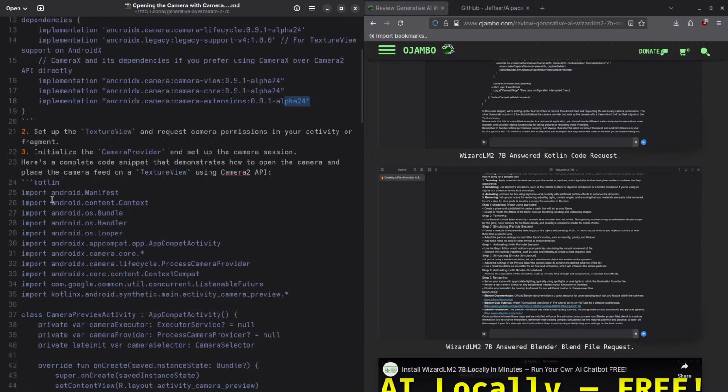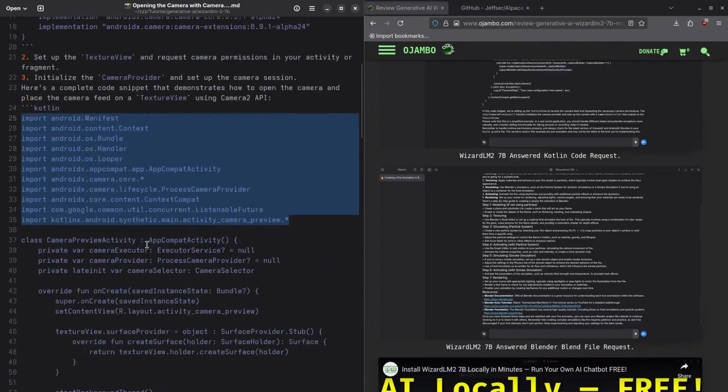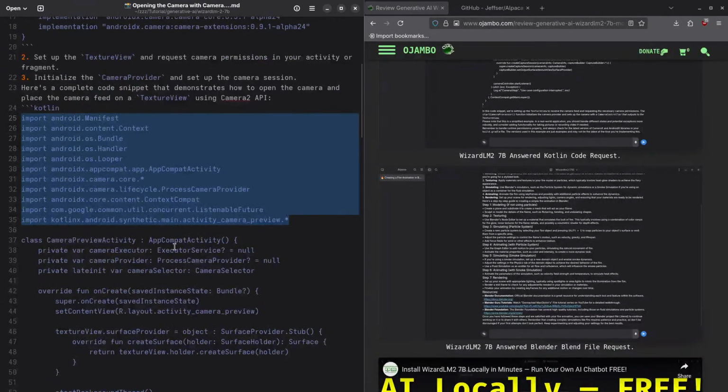And then the other problem here is our imports. There's 11 imports. I don't even need to look at the rest of the code after that one, but for these 11 imports, I know this is wrong. Has anybody ever created an Android application with only 11 imports? Seriously? Unless maybe you do a hello world, but this is a complex thing where I'm getting the camera. So for example, look at the services, right? The service is not even here. It's crazy.